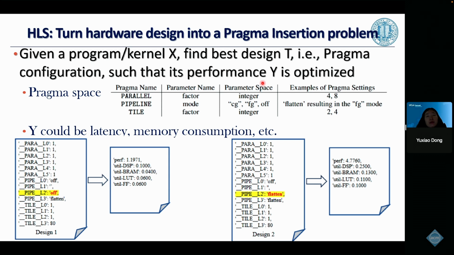But anyhow, we know that with high-level synthesis, we can turn a hardware design problem into just a pragma insertion problem. Given a program or kernel X, we'd like to find the best design T, and then evaluate its performance. This performance could be the latency, the memory consumption, and things like that.